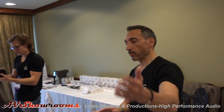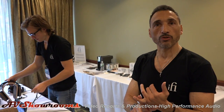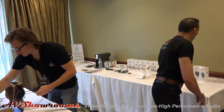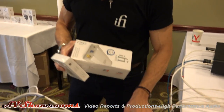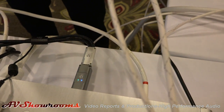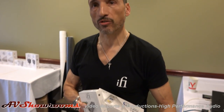So you can send that in and we can do that for you. Along with the iFi line, we just launched the new iDAC-2, which is a new desktop DAC from us, along with the new iPurifier Mark II, which you can see right here on the back of the DAC. That's the iPurifier Mark II — a new version of our iPurifier. $99 — it does reclock, regen, and rebalance of the signal.